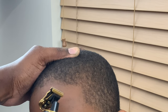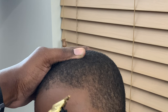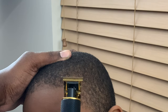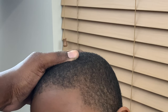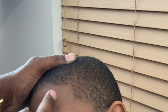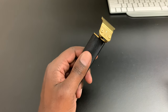All right, so I would say it does work, and it's good if you're using it on small children because you don't want to razor-cut them with the blade. But to get a nice close shave you're probably going to have to do some adjusting with the blade straight out of the box. Overall I do like the quality — it's nice and sturdy, good materials, I like the black and gold color finish. It does work okay. Straight out of the box it's not getting super close, which may actually be a good thing if you're using it on kids, but if you want a nice sharp line you might want to do some blade adjusting.